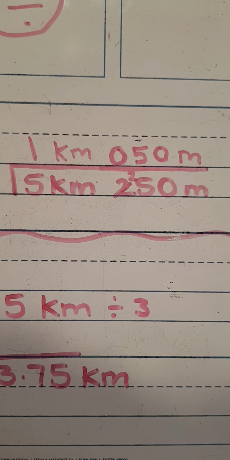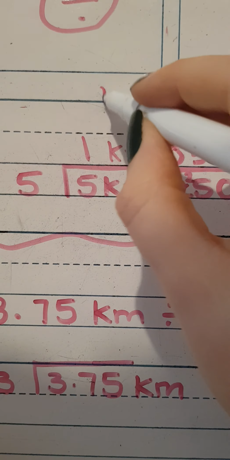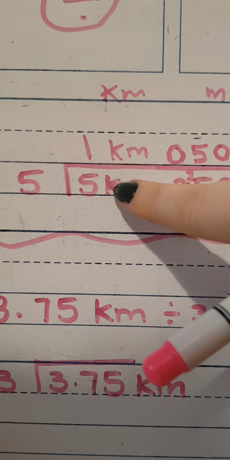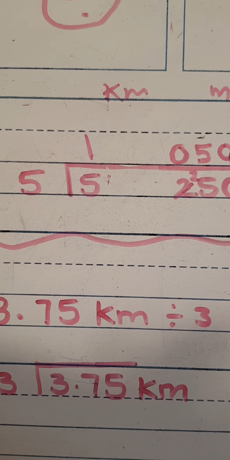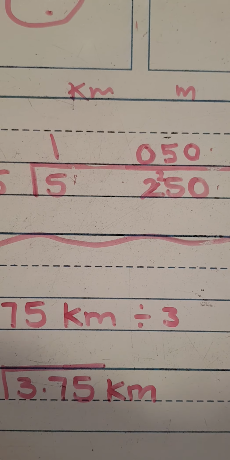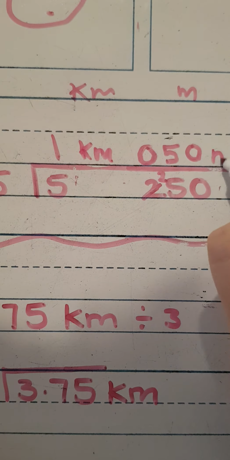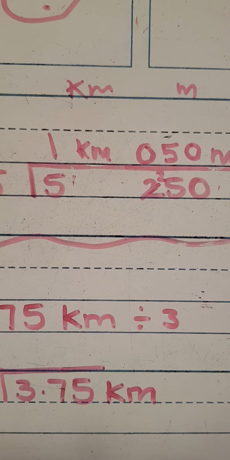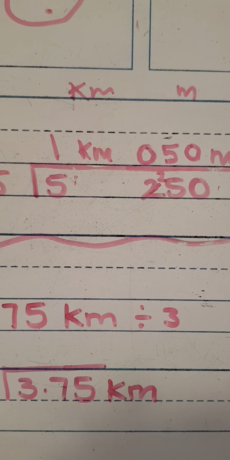If you had done it the other way, where you put the km and the m up here, for example, before you did your sum, you would have just ended up with this. And all you would have had to do is put in the km for kilometers and the m for meters at the end. Same answer though. So it's up to you if you want to have them there the whole time or have them up the top and put them in at the end.